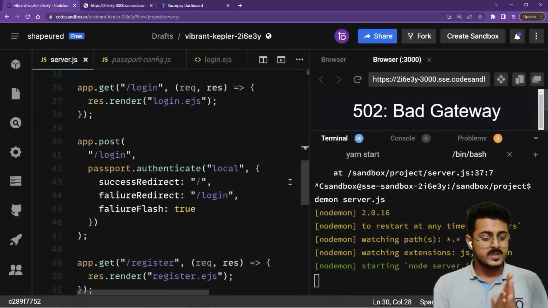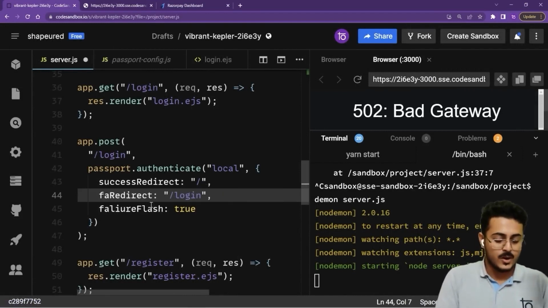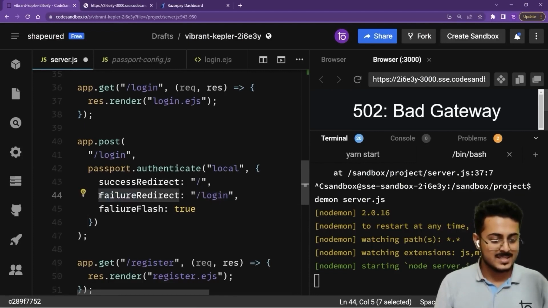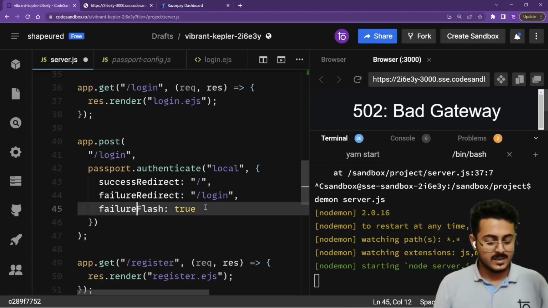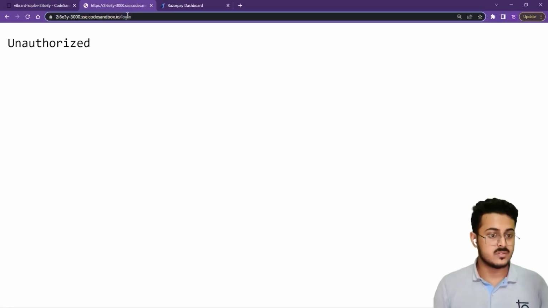Okay, so one more mistake that we were currently doing is the spelling for failure was also wrong. It's F-A-I-L and then U-R-E. So that is the correct spelling of failure. So guys, please pardon me for that as well. Let's replace the failure both places. Save it right over here. So nodemon will restart the server for us.